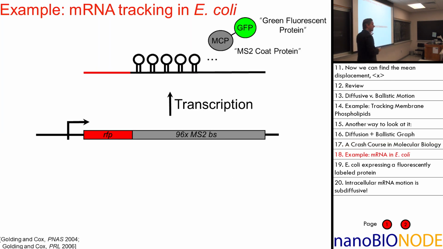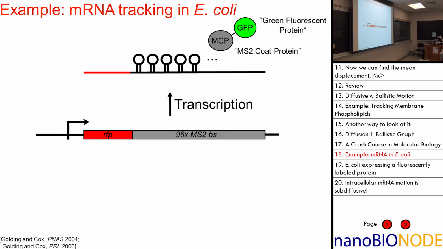Okay, so here's an example of measuring the motion of some molecule in E. coli and determining whether it's diffusive or subdiffusive or superdiffusive or what. This was done by my predecessor here, Ido Golding. He was here, he left, and then I got his job. I also came from the same lab that he came from, so I'm like Ido Mark II.